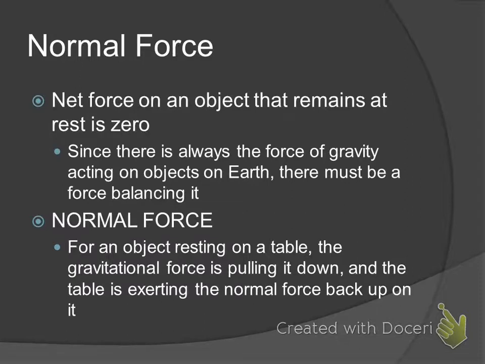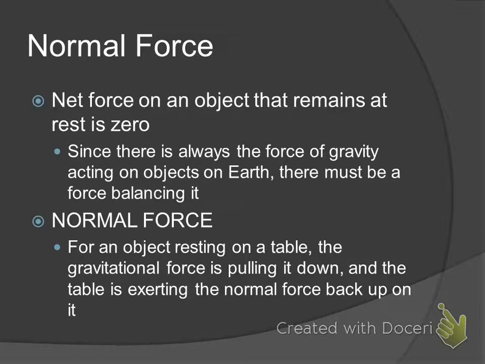So the force that the table or the surface is exerting in the upward direction is called the normal force. Every single object that's sitting on a surface has a normal force acting on it. If it's hanging in the air, it's not resting on a surface, which means it doesn't have a force being exerted on it from the surface. But anything that's resting on a surface has a normal force acting upon it, counteracting gravity, so it's always going to be perpendicular to the surface.